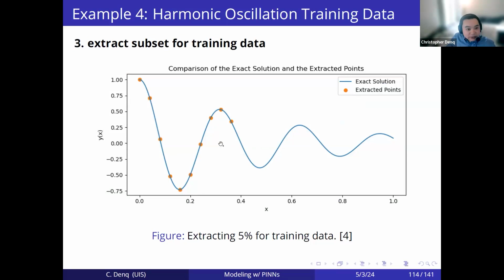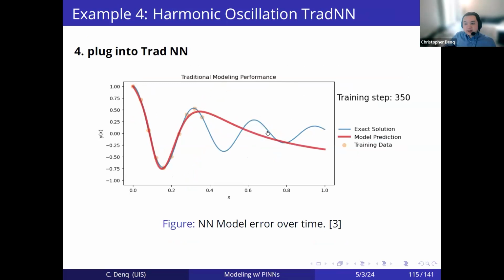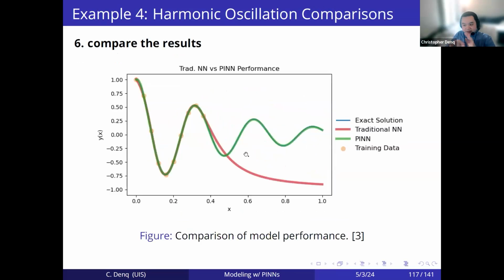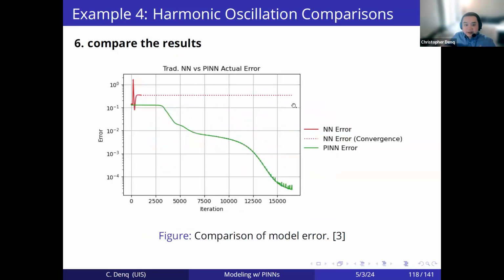So in this case, the blue is the analytical solution. It's the answer, it's the rubric, the answer key, and we just got a little bit of training data in the case of the orange. We did the same thing, plugged it into a traditional model. Traditional model at first does very well, but it starts to veer off course. Plug it into a PINNs model, and it seems to do very well, even in such nonlinear high complexity equations. Here's a view of the divergence of them, and then again, the error rate. So even with the harmonic oscillation, we see the same result. PINNs does better on higher, more complex equations.